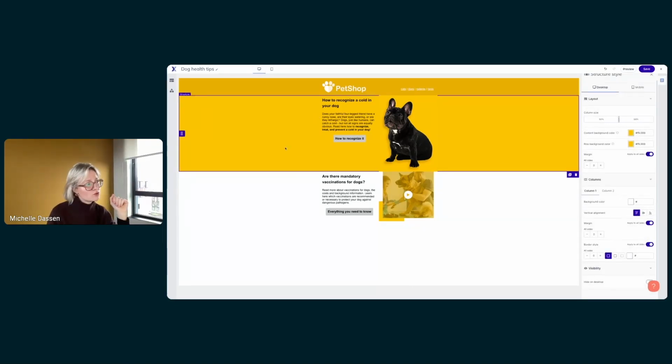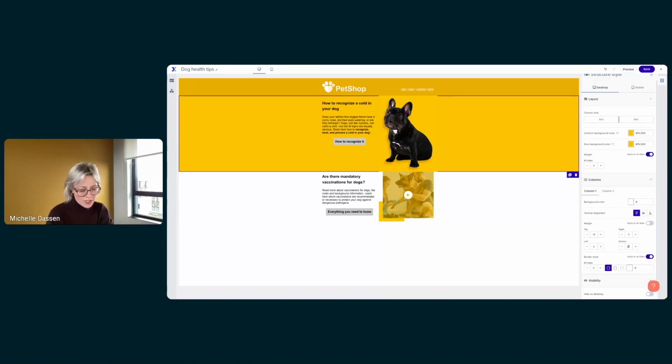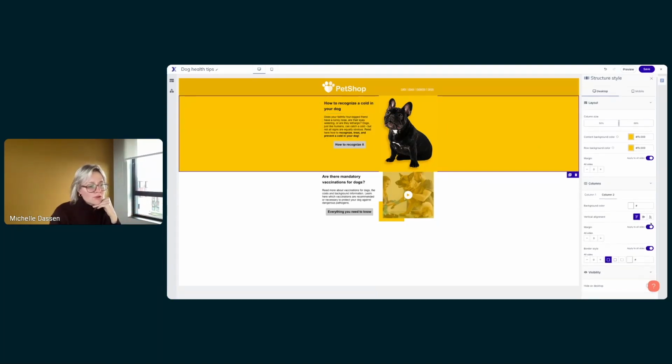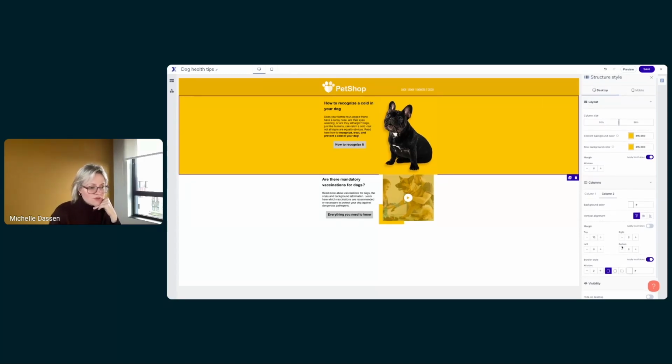If I go to my first article, I'm going to do the same thing with the margins. So 15 on the top and bottom, and 10 on the left and on the right. I always do this just to keep the elements, the text away from the border, but that's something that you choose for yourself, of course. Again here, 15.